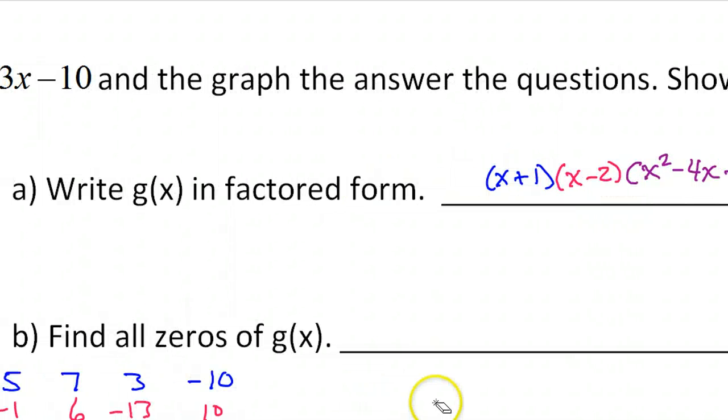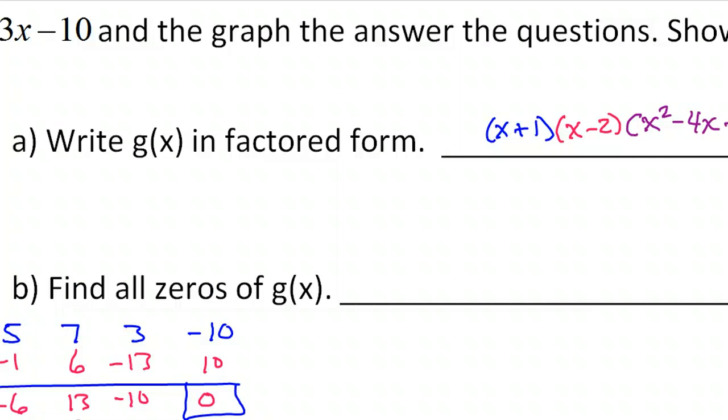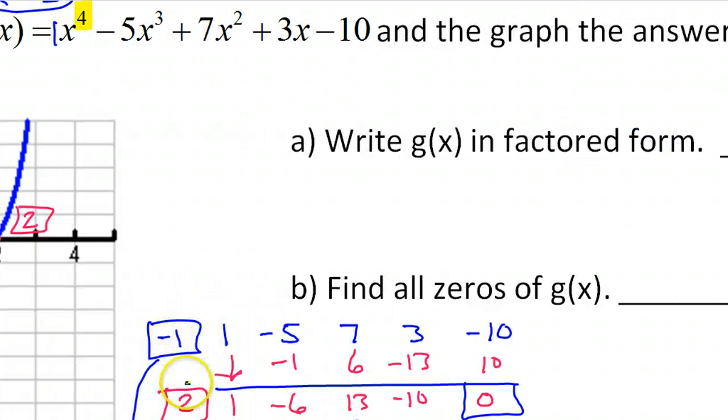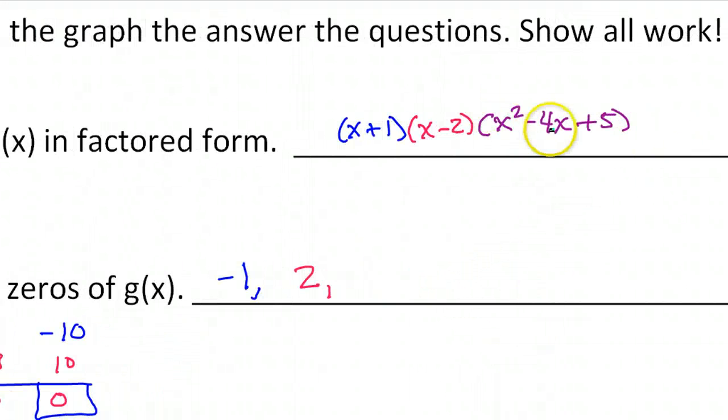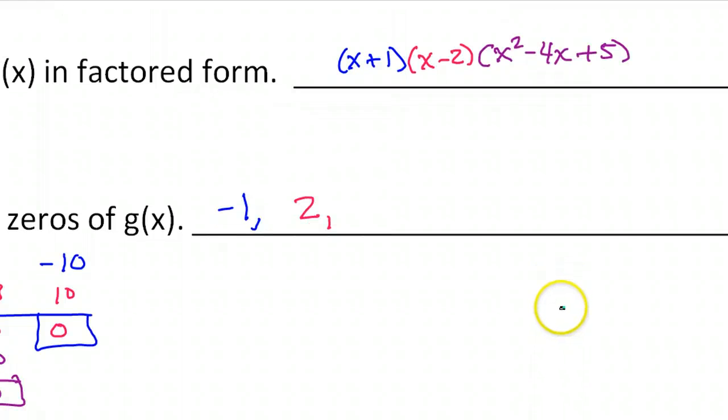Now we need to find all zeros, and remember we were expecting 4. Let's start with the 2 that we got right off the graph. The first zero was -1. We had -1 and +2 right off the graph, so let's list that off: -1, and then +2. They each corresponded to these factors. Now the remaining 2 zeros are going to come from this purple trinomial. It's unfactorable, so let's use the quadratic formula.